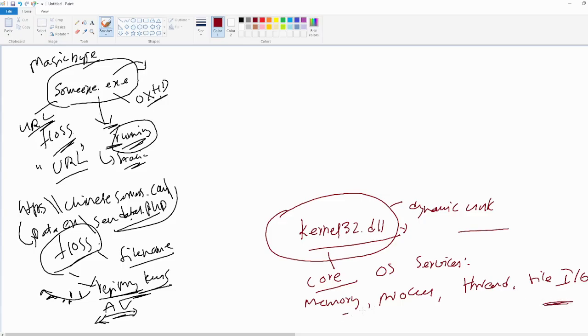This is all that kernel32 will be doing, for any executable file I am looking at.